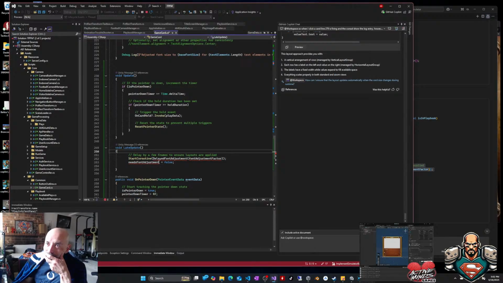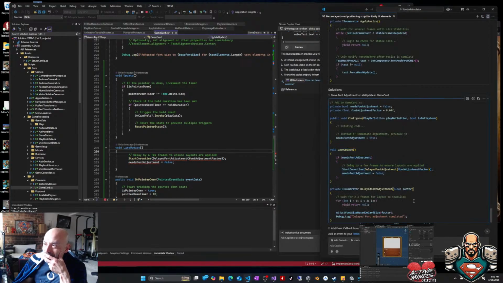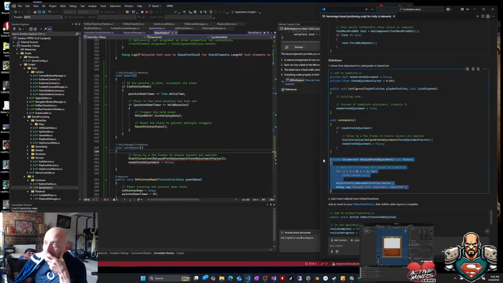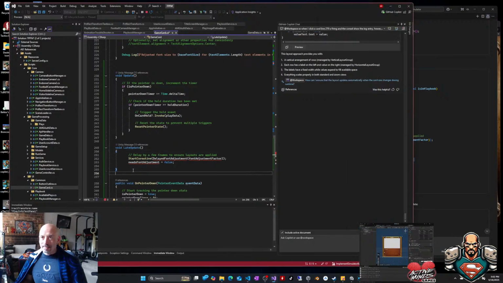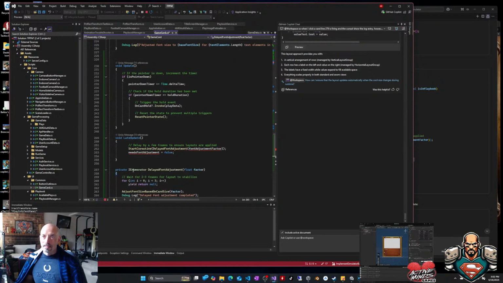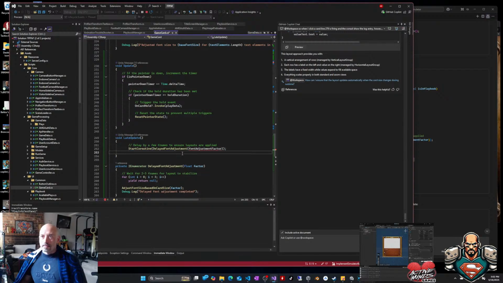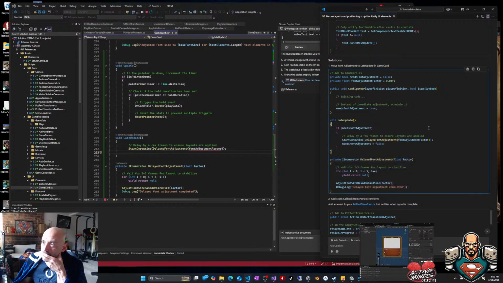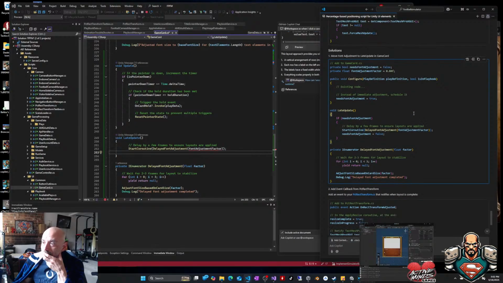Delete by... What is this? Oh, I gotta go create this function that it wants me to use. Yeah, I can see delaying a little bit. It's the last thing going on. We're going to let everything fire. I don't need this. That thing doesn't need to happen. And I don't need to add that because that's not a thing. I don't need to add needs font. We're getting rid of that.